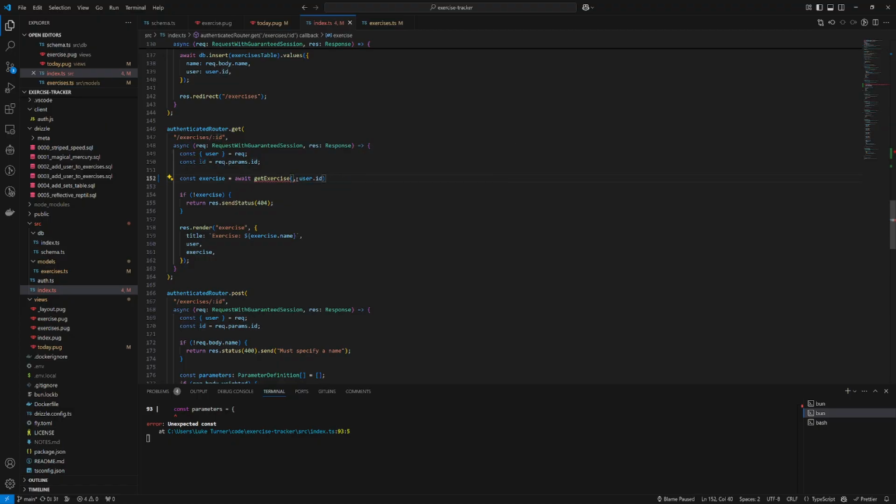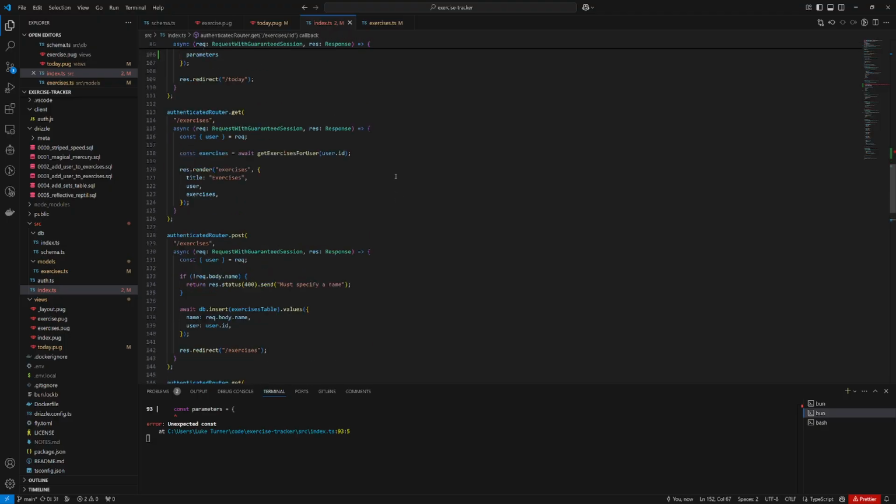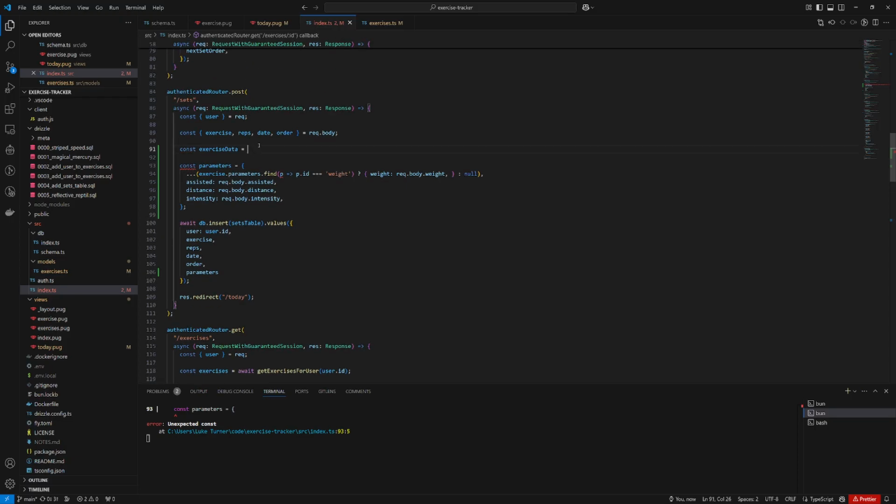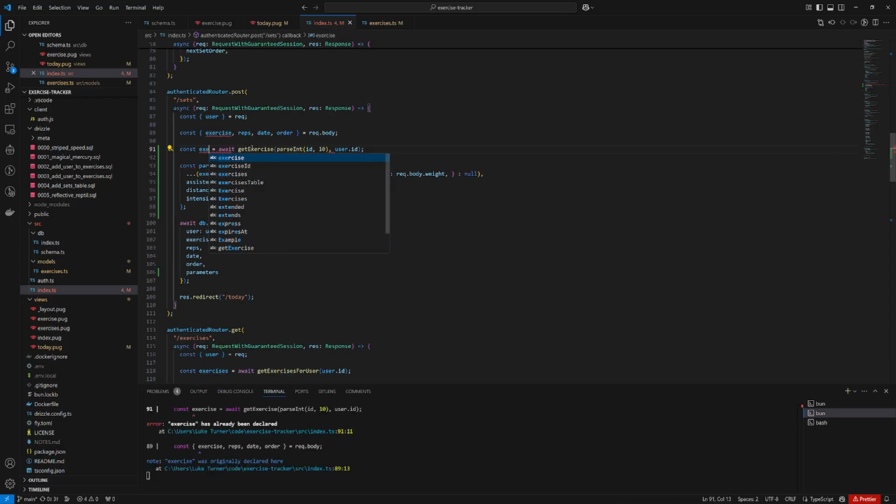Oops. Okie doke, something like that. And then I'm going to do the same thing up here to actually get that exercise data. And I will rename this to avoid confusion.